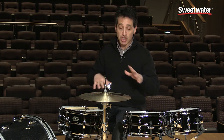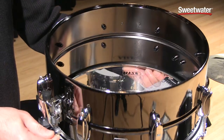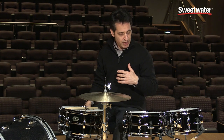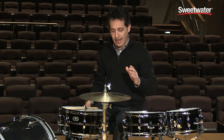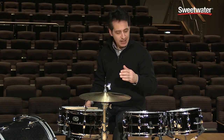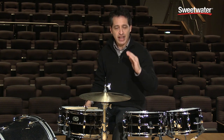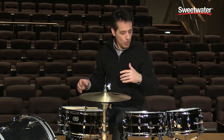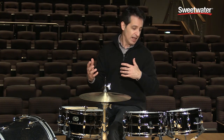Number one, they're all part of the Tama Metalworks line, so they have a lot of the same components — same shell, same lug design, same triple flanged hoops — just the diameter is different. The second reason is to show you there's a lot of competition out there, a lot of great drummers in the world. If you're a freelance musician trying to get that gig, adding one other piece of gear to elevate your sound just to that next level might get you that gig. If you're in a band and you want to elevate the sound of recordings or live gigs, adding a simple other snare drum to the mix could really go a long way. And the third reason is it's just a lot of fun to have these other tonal qualities at your kit — it's really cool.